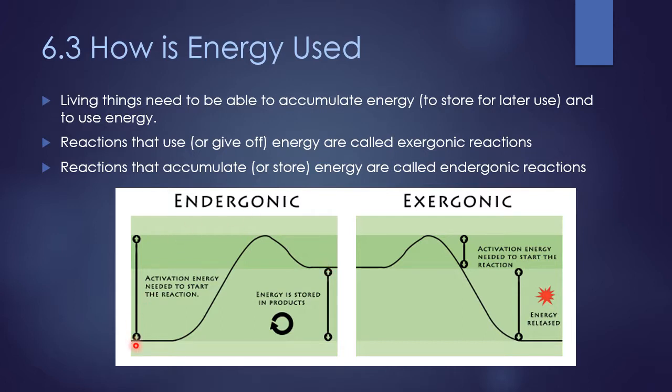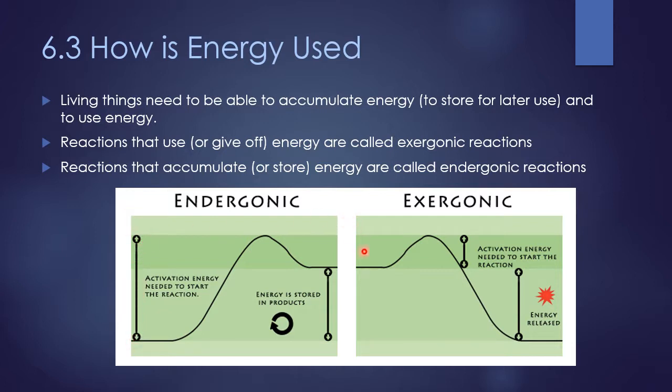Now, this energy didn't come from just out of nowhere, it came from somewhere, but the end result in this reaction is that you end up with a product that has more energy in it than the product that you started with, and that's an endergonic reaction. And again, going up and down here, this is no energy to a lot of energy.